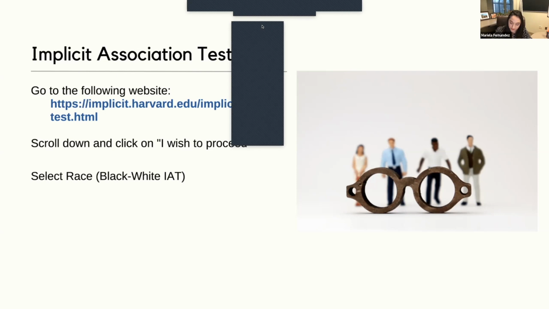As folks wrap up, what you are looking for is a statement that tells you that you have a preference for one group or the other, or you might not have a preference for either. There should be a statement at the top of the page telling you what you got. You're really looking for just the one sentence that tells you what your preference is.